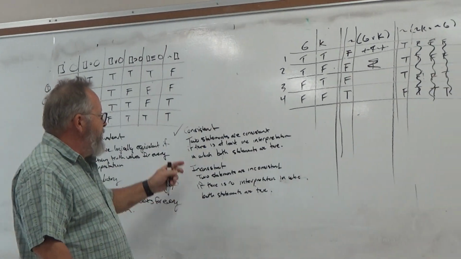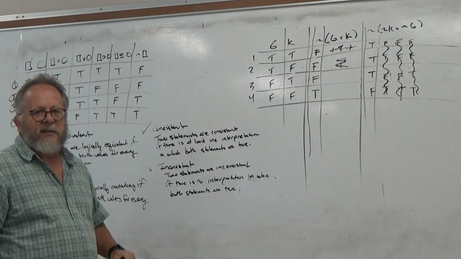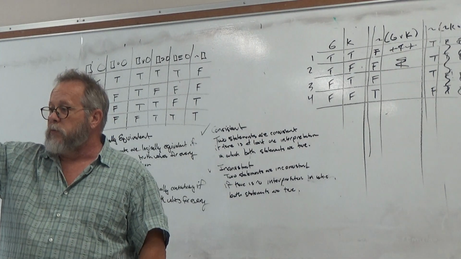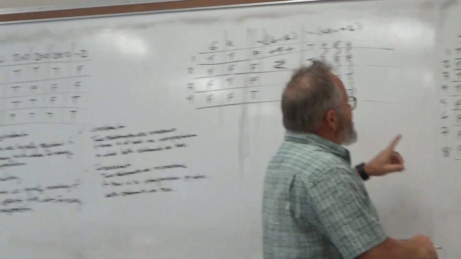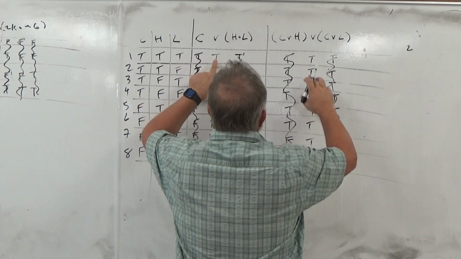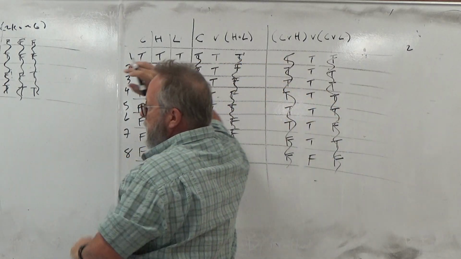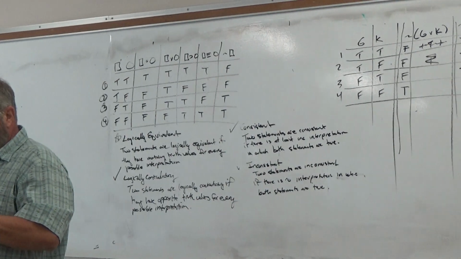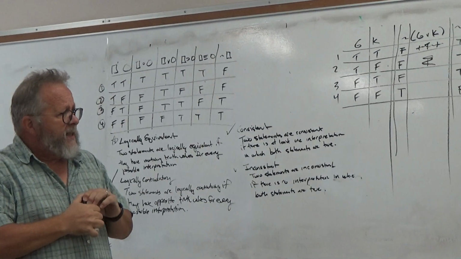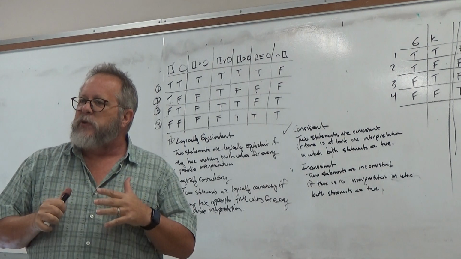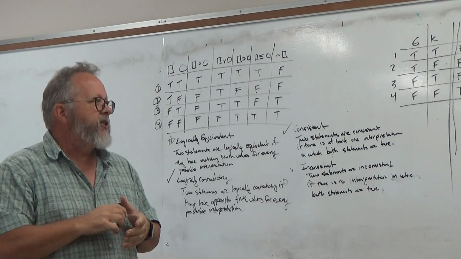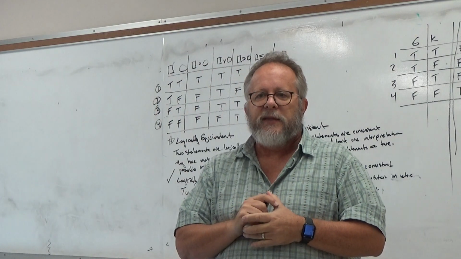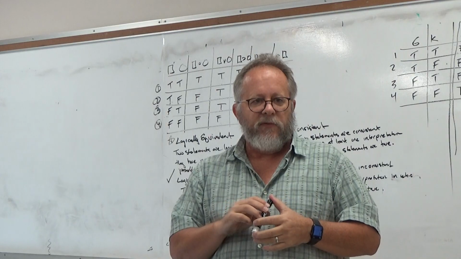So we have still one question we can ask, consistent or inconsistent? Consistent means there's at least one line where they're both true. So let's look and see if we find that. True and true, what did we just discover? Consistent. Those two statements are consistent with one another, which means it is possible for both of them to be true at the same time. There is an interpretation in which both of them are true at the same time. Everybody got this? This is pretty straightforward.